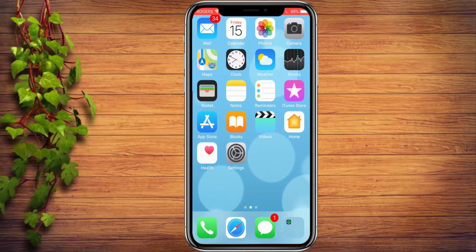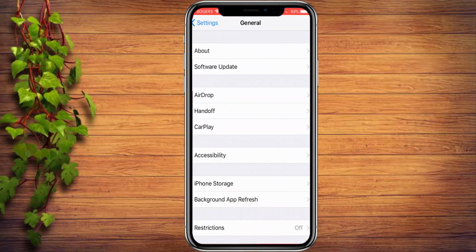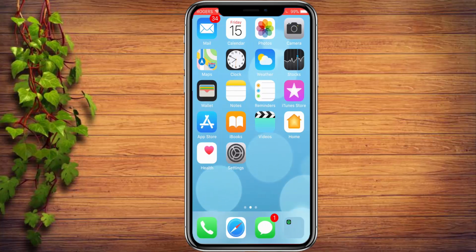What's going on, everybody? Welcome back to another video. This is an app review of an app called Musica FM. It does work on iOS 11, as you can see on screen right now. So anyways, let's go ahead and teach you guys how to download the application.